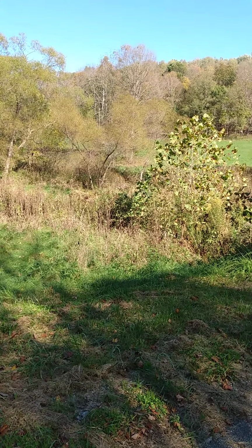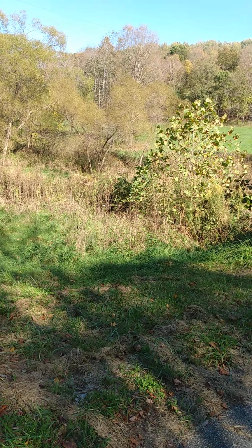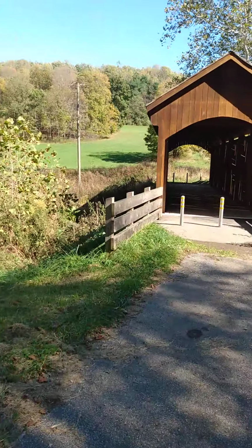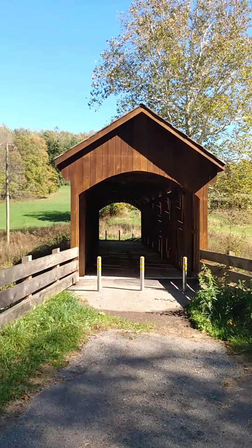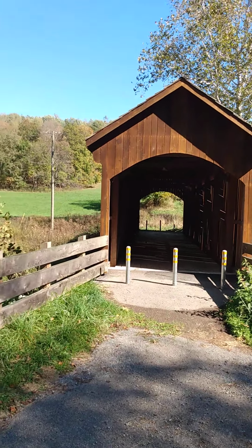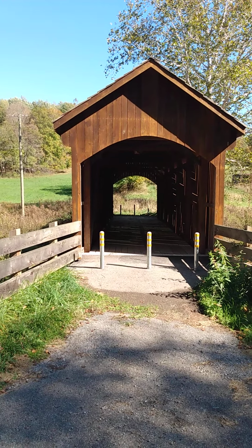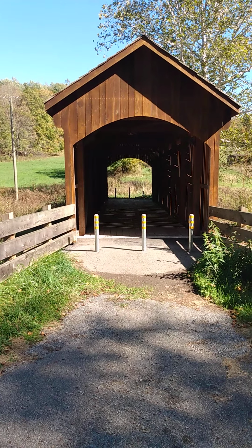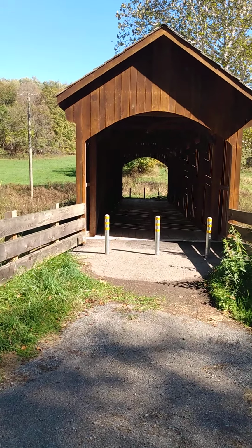We're at Little Beaver Creek in Wayne County, I believe. This is on Wayne Bridge Road and Trinity Church. It is the McClelland Covered Bridge. This thing was restored in 2016 to 2017. It was originally built of white oak. It is a, I can't think of the name, King Pass Through Truss style bridge.